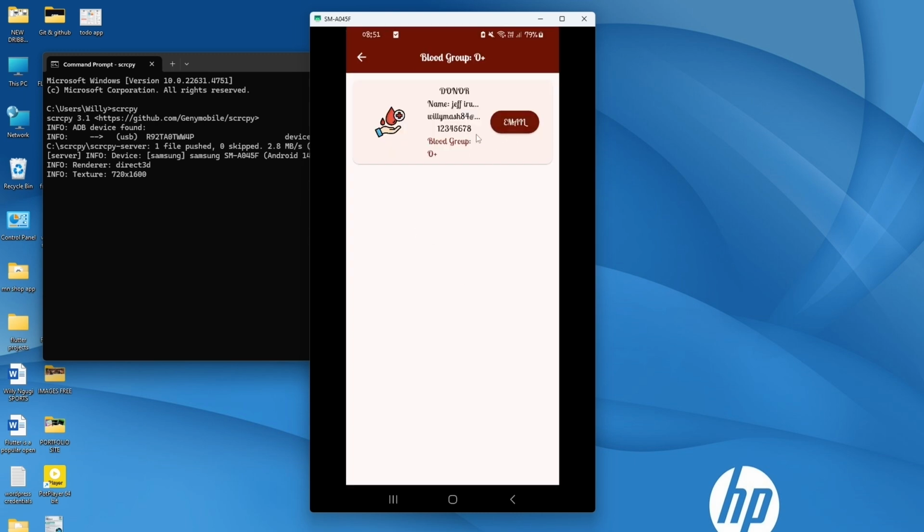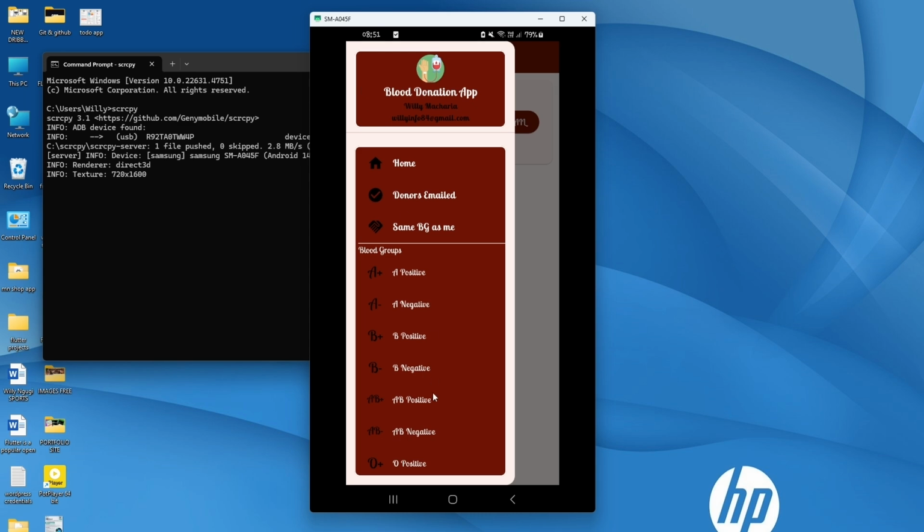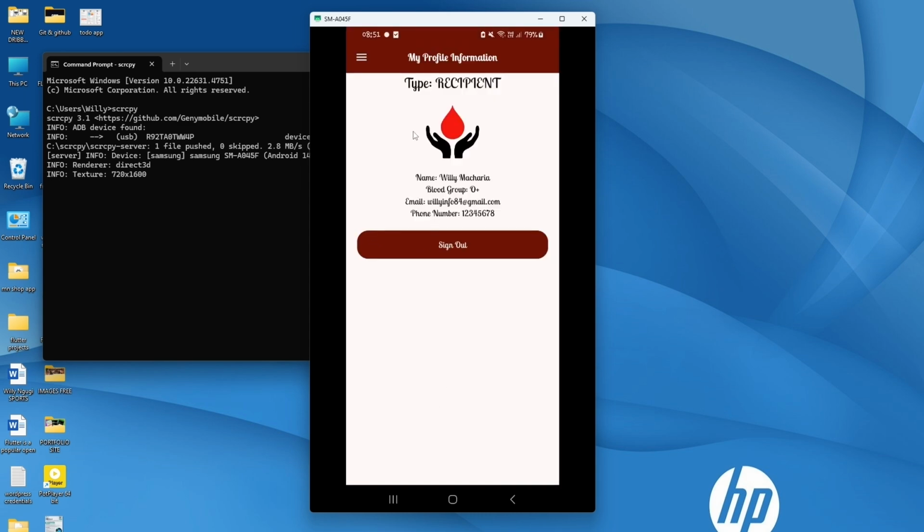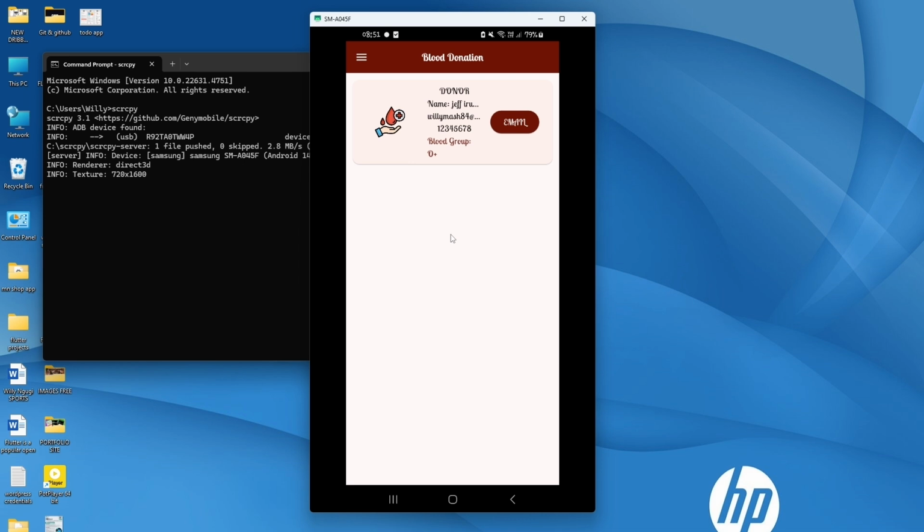And as you can see here, this donor is of blood group O positive. And if I go to my account, as this is my account, and I have a blood group of O positive. Okay, so another thing that we can do is to email these individuals. And the way that we're going to do is that we are going to click on email. And when we tap on this email, we are going to send an email to this donor directly to their email account, directly from this application.